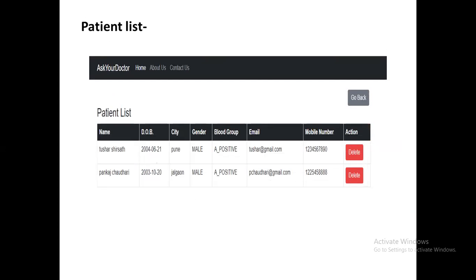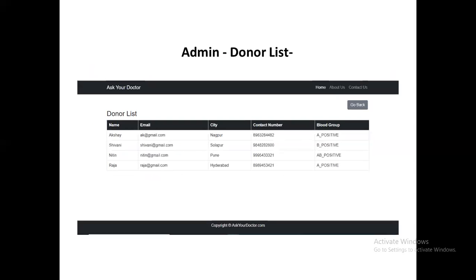After choosing the view donor list button, the admin can see all the registered donors in the database. The doctor list table contains columns like ID, first name, last name, password, username, date of birth, gender, contact number, area, city, state, fees, language, qualification, specification, and email ID.